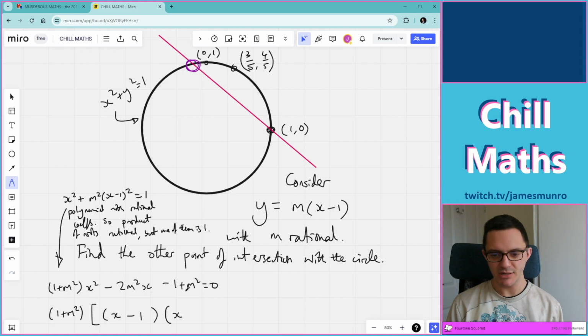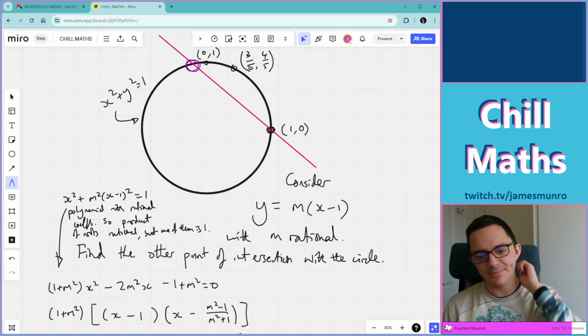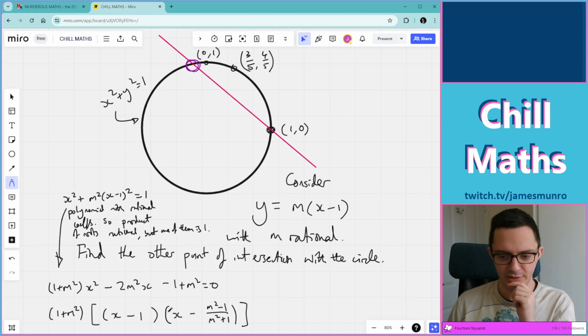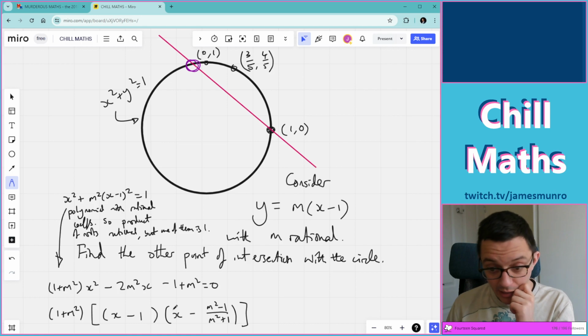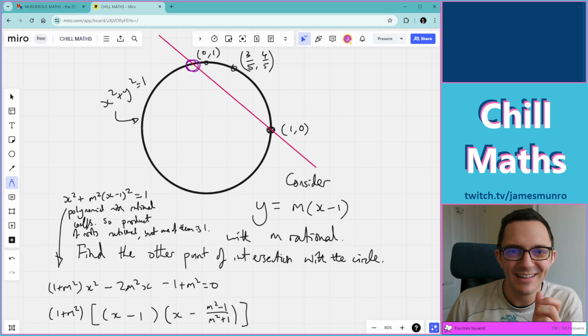If I divide by the 1 plus m squared, then the product is looking like this. I think it's this. I should check that that actually factorizes. I did that a bit too fast. If you're playing along at home, you might like to help me check that multiplying these things out does give me the right thing. I'm quite lazy. M squared minus 1, the plus sign comes from these two minuses. M squared minus 1 will multiply by m squared plus 1. That would match up this coefficient. The leading coefficient matches. Can't quite be bothered to check the middle one. I should do better. It's chill maths, but you know.